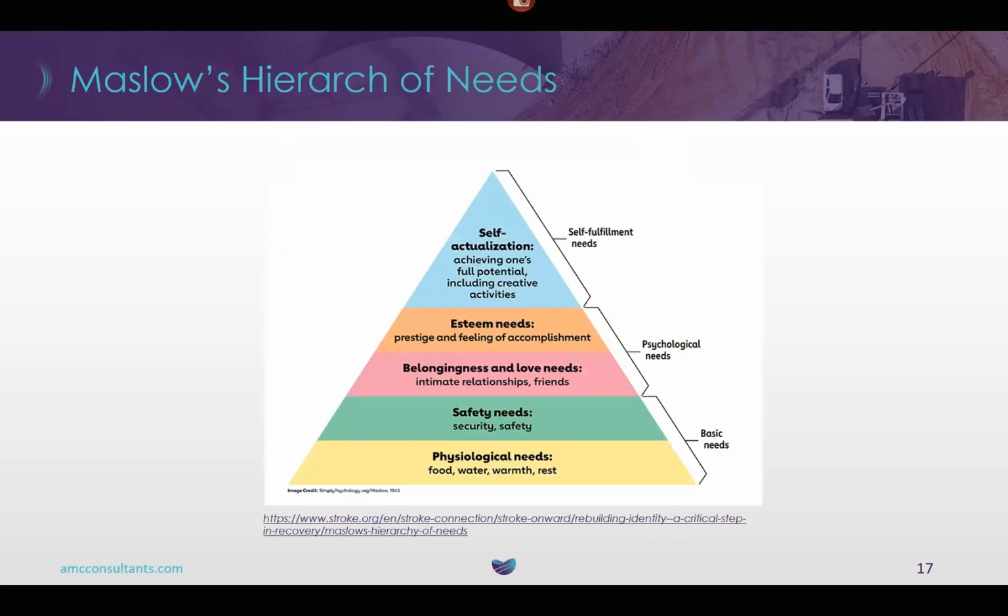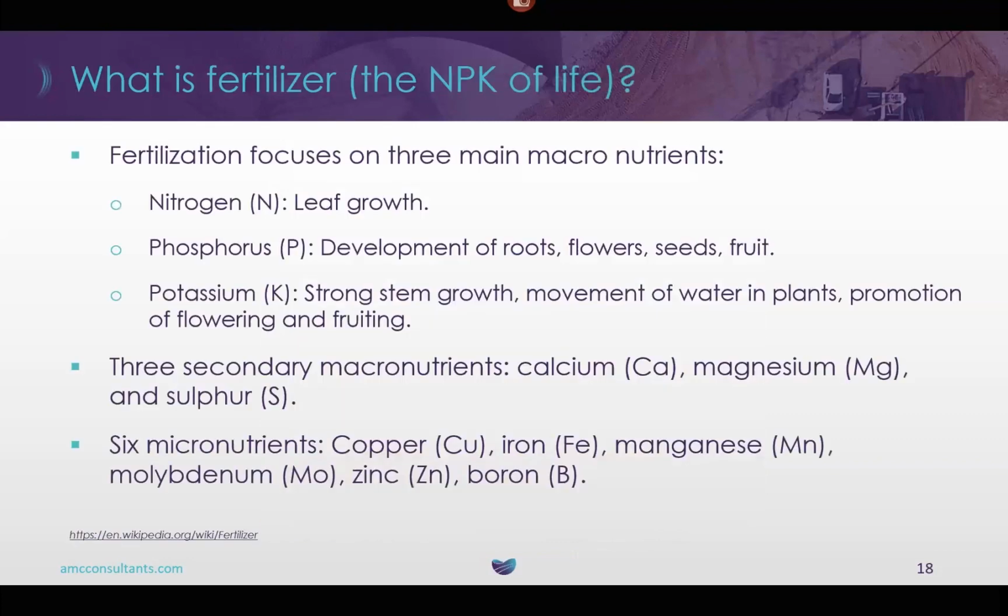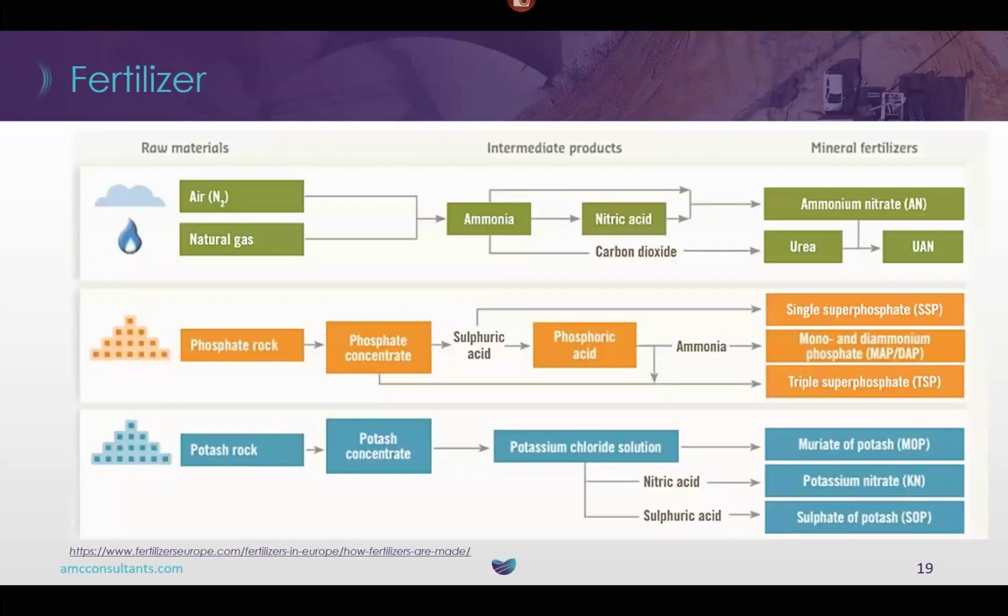But let's move away from talking about metals and move on to something slightly different. Most of you are familiar with Maslow's hierarchy of needs, and the critical thing in terms of human needs is food. Our basic needs translate into food, and from food, we translate into fertilizer. In terms of fertilizer, we look at 3 primary elements: nitrogen, phosphorus, and potassium. And you can see the impact that they have on the growth of vegetation, which is necessary for food.